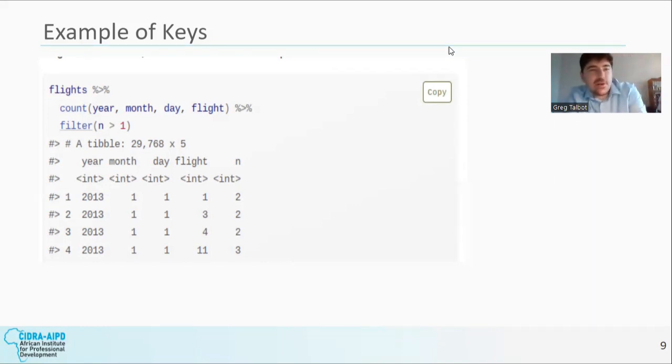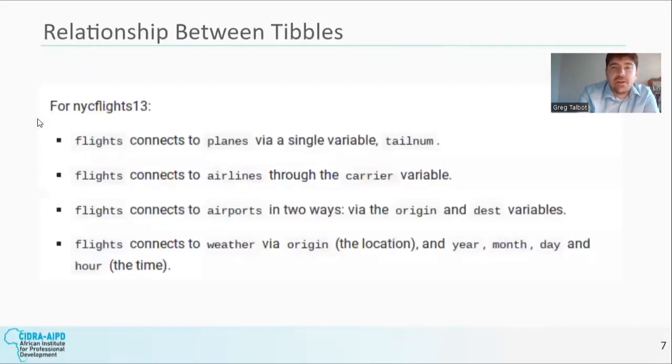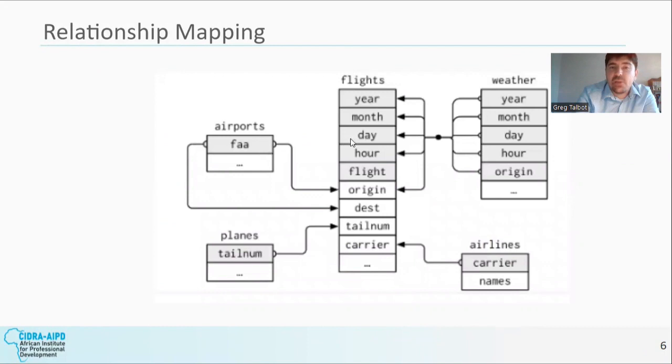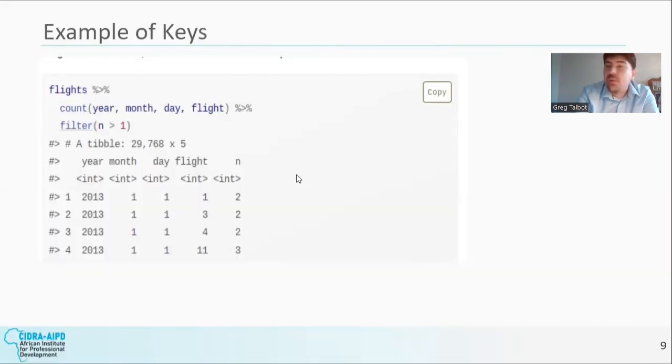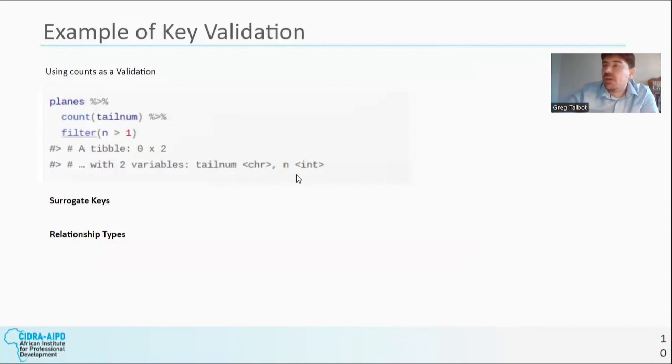So what we look at here is we might have what you call a surrogate key. So not an explicitly defined key, but one that is a surrogate key. And then once you have that primary key, that relation between two tables, if we go back to our visual here, we then have a relation. This is a relation between our two entities. So we have that. We'll talk about the validation a bit.